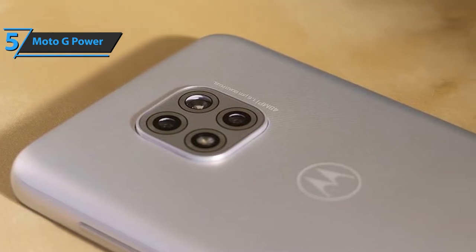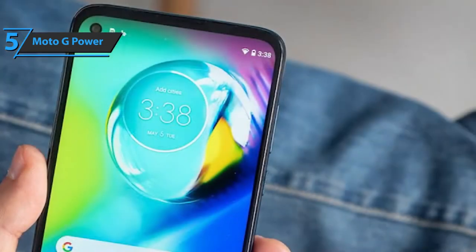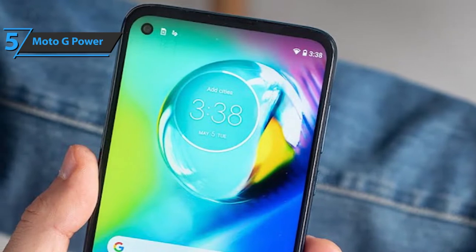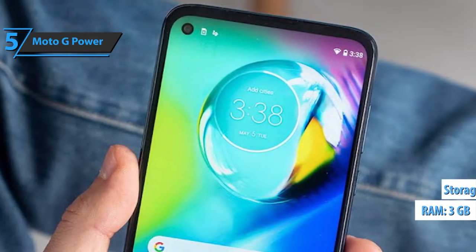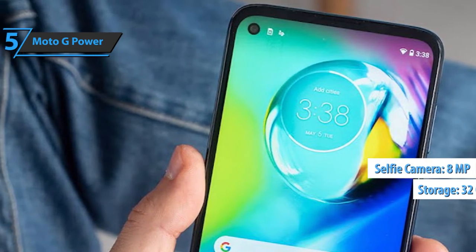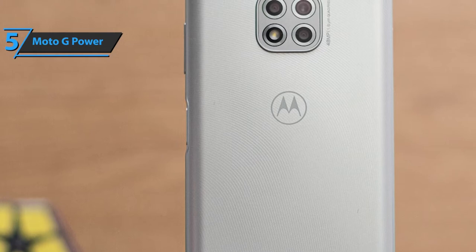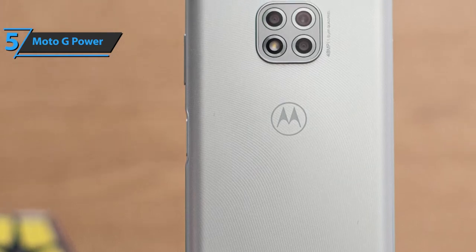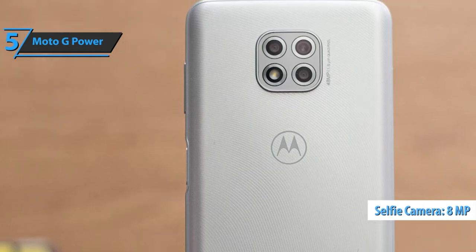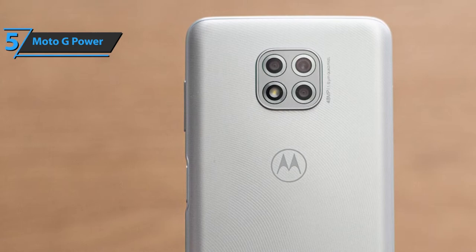Instead of designing a more rounded phone, Motorola has cut out features here and there — a lower resolution screen, a slower processor — and made everything still work like a well-oiled machine. This year's G Power model is packed with 3GB of RAM and 32GB of memory. The device sports a 6.6-inch LCD with a resolution of 720p. It's not a high-level resolution to cover a pretty big screen, but it does the job. The G Power uses a Snapdragon 662 processor, which, although a bit slower, will give you better performance than most competitors at this price.